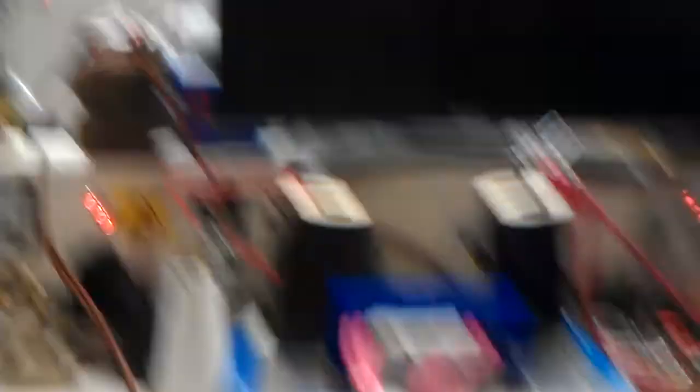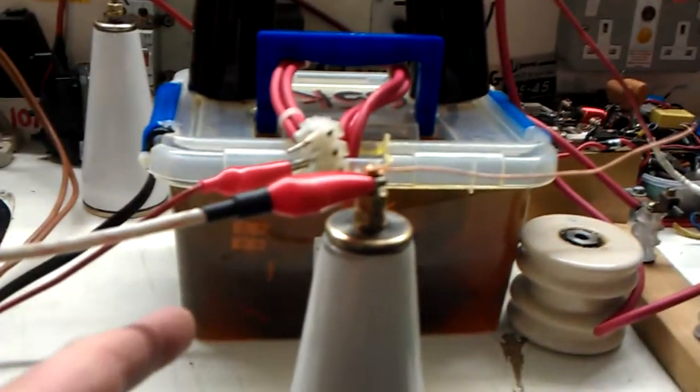So, now that my strobe light is flashing, that means the electricity — the high voltage — will commence. That is an X-ray transformer in there, it's that one just there. But this one's in oil. That one's for playing with and that one's for doing serious playing with. I've got a nice long chicken stick.